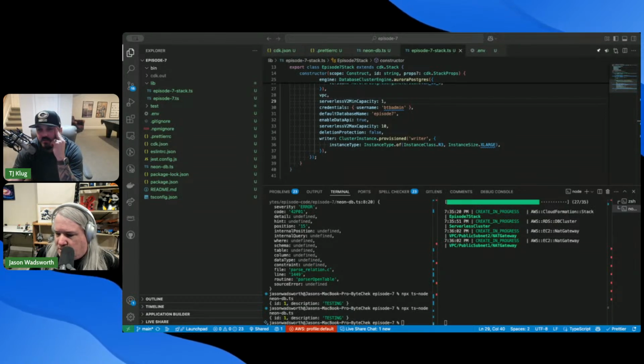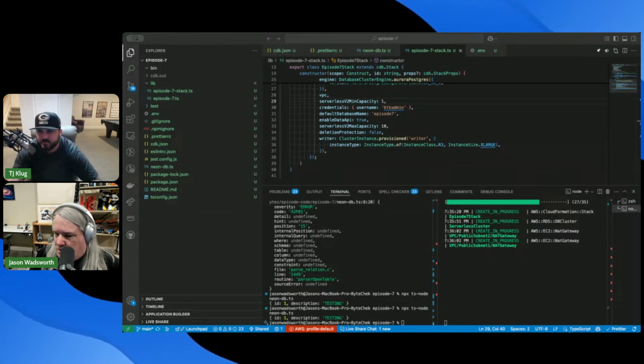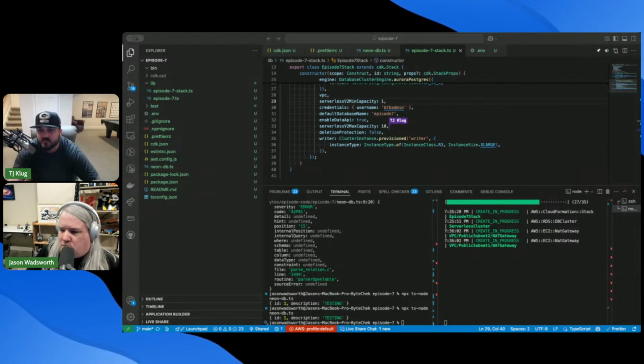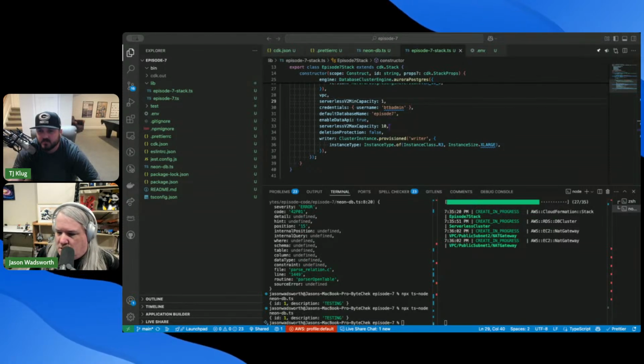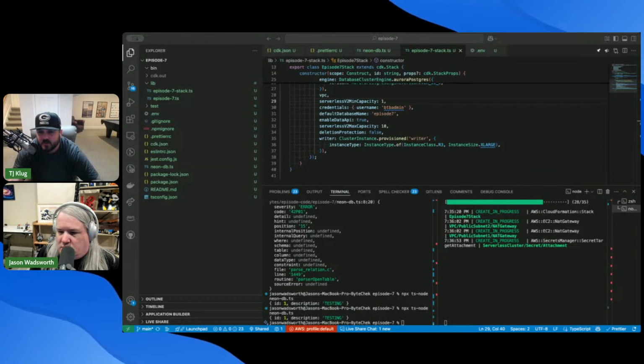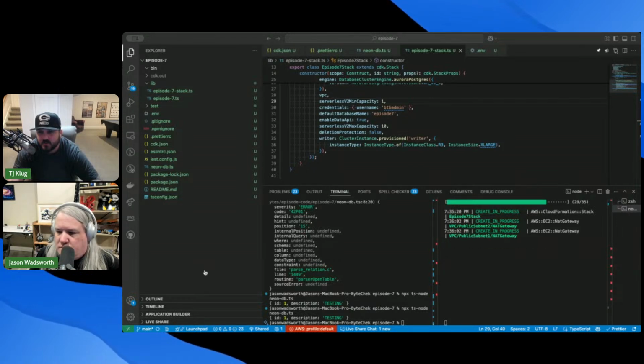So I'm trying to see where the. I don't think this is a. I can't. I don't even know how I could tell whether or not this was serverless, which is kind of frustrating.